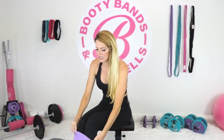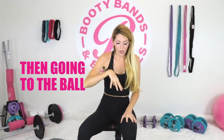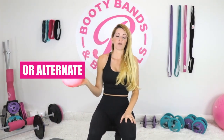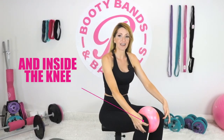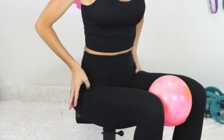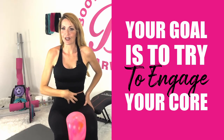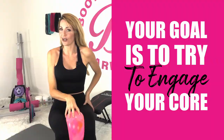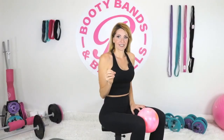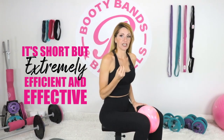Now that we've done the pyramid with the band, go ahead and slip that off. You can either repeat that three times and then go into the ball, or alternate — whatever your choice is. For the ball, we're going to do the reverse: working the inner thighs, the pelvic floor area, and all the way into the inside of the knee. Squeeze once and hold, let go, then squeeze for two. Your goal is to really engage your core while focusing on squeezing, trying to pop that ball so you can feel the muscles working.